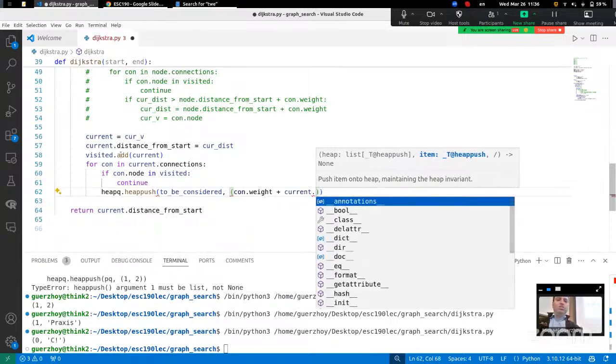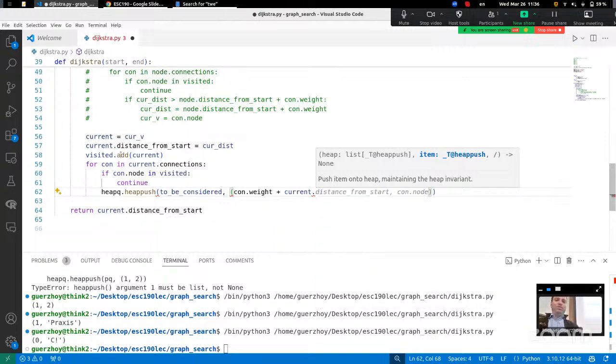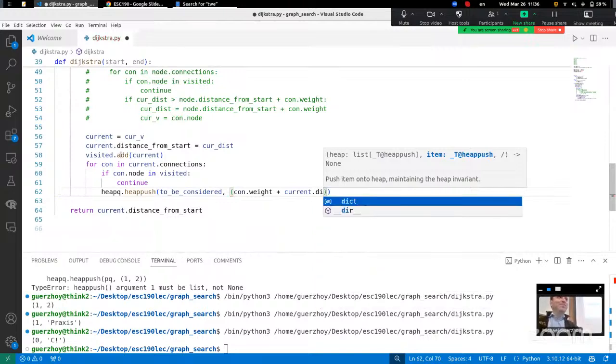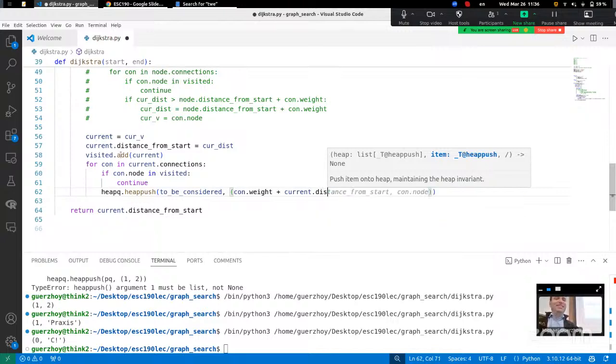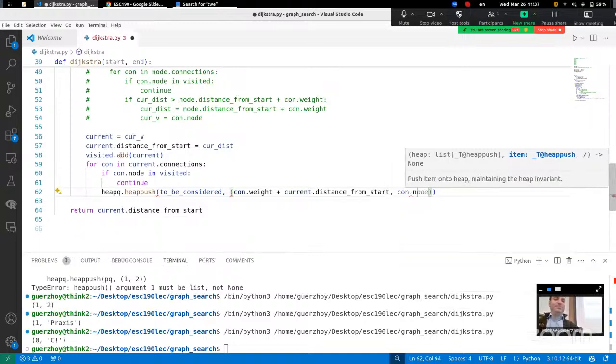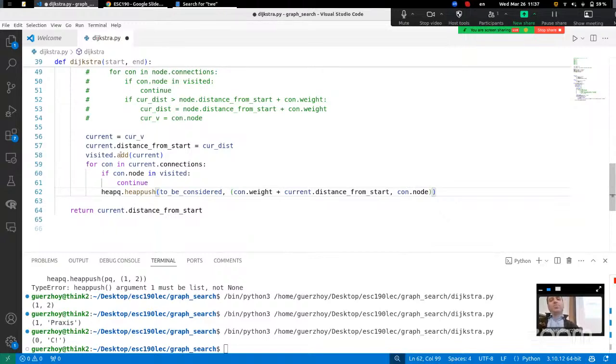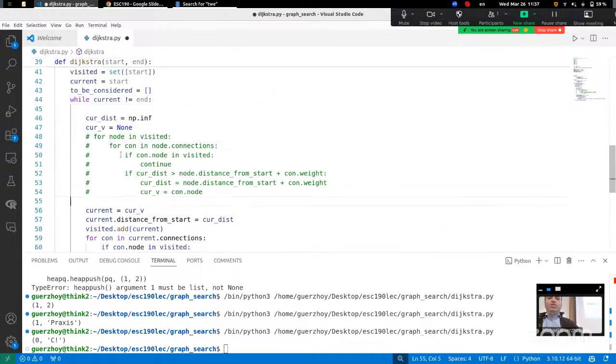That was interesting because that was a bug that Copilot was suggesting. The priority should be the sum, right? All right. So now I, of course, need the current.